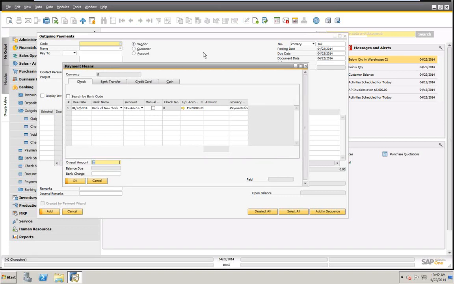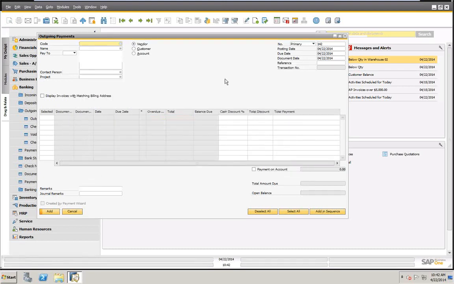And this holds true for the incoming payments as well. We can select that. Here, if we click this little button, we can then override and type our check number. This means it's a manual check. It's a check that I hand wrote, so it's not going to show up in any of the check printing. So when I print checks, it won't even show up. It's in the system.